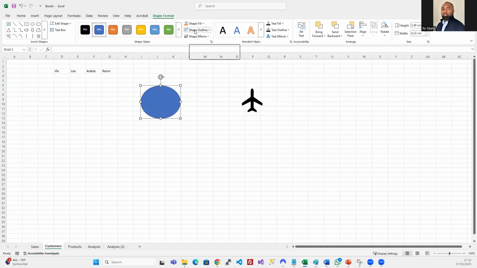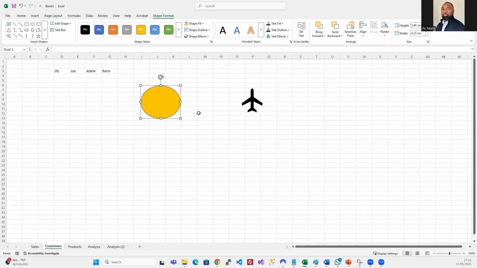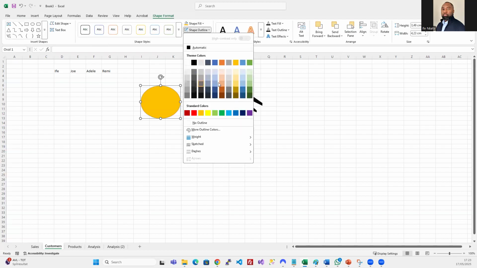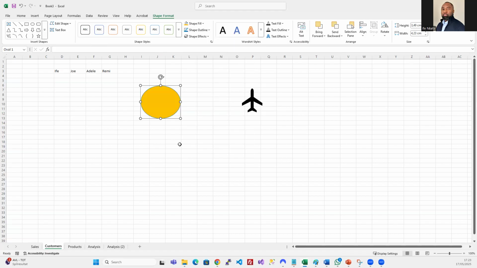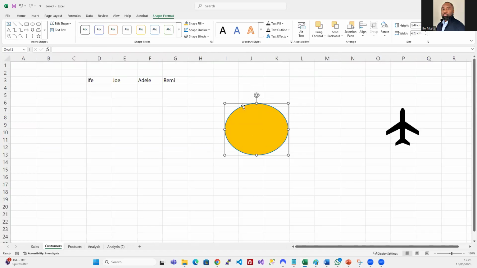So if I wanted to, for example, change the fill to orange, I can just select orange and it'll be like that. And if I wanted to change the outline to blue, let's say this blue, for example, I don't know if you can see it, you can see there's a blue outline. And a lot of things I can do about it.